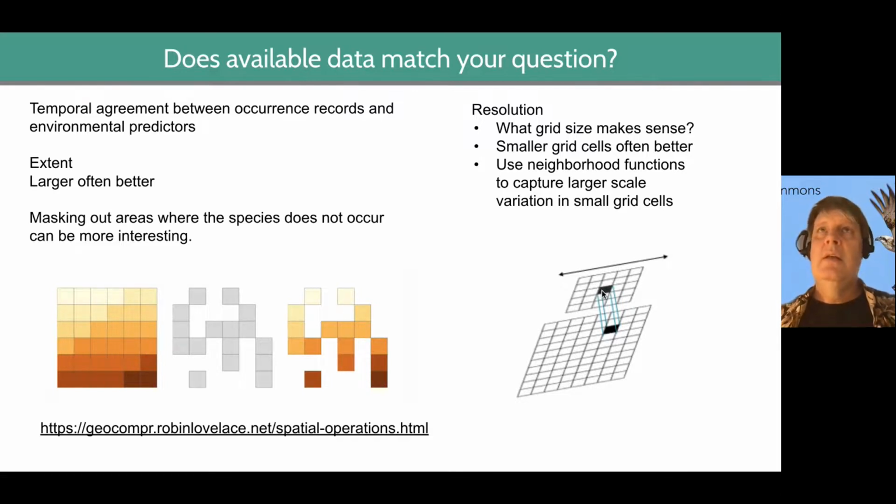So it's a good surrogate of patch size. It's a good surrogate of edge effects and of connectivity. So it's not a bad way to capture a lot of things with a proxy of all those things using a neighborhood function. So that's one way to handle these kinds of things. And we'll go through some code that shows you how to do that. It's fairly simple to do.